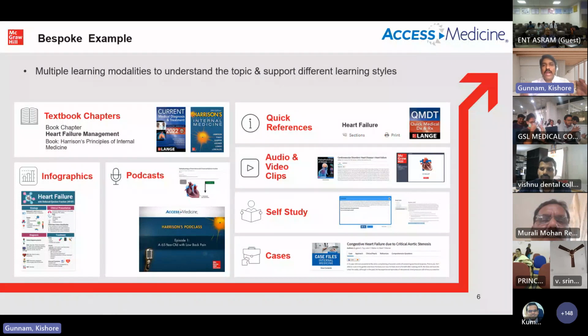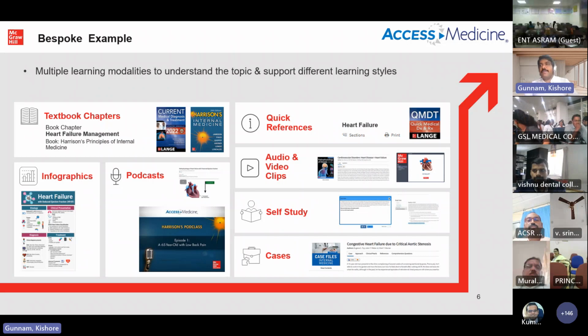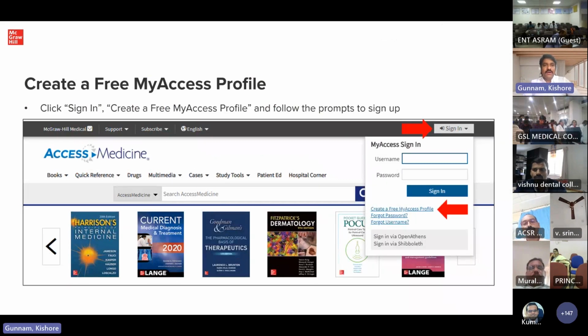So the whole idea is we are providing content in different formats and different varieties. Now the decision lies with the student, which way. Maybe as a student, I may like reading a book. Some other student may like going through a video. Some other may like a case study based approach. We are providing all sorts of information, all varieties of content, so that we can call it a buffet of content. So it's up to the student and up to the faculty to take whichever way they want.